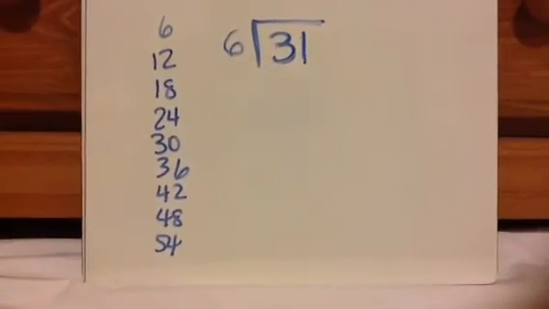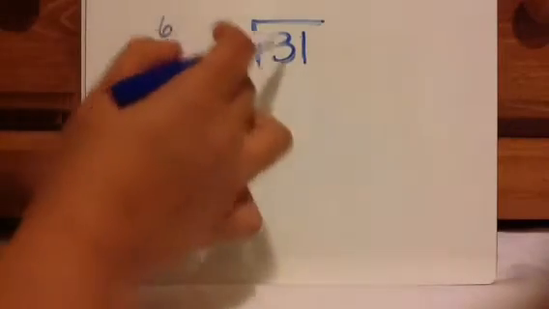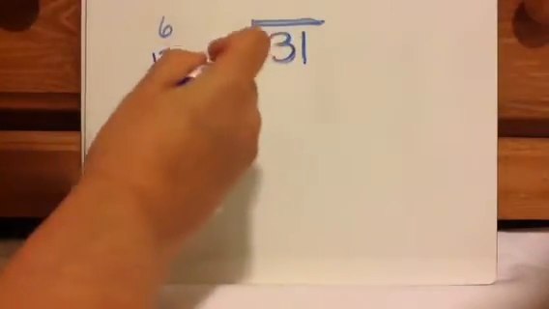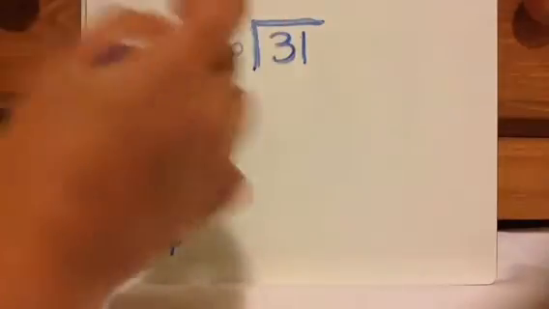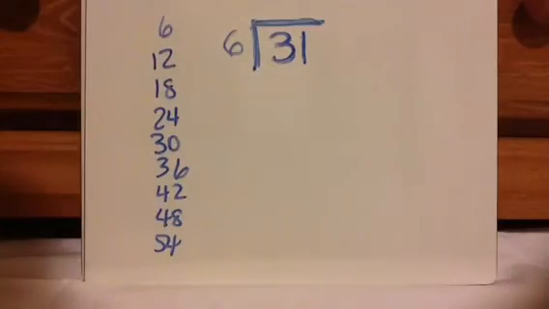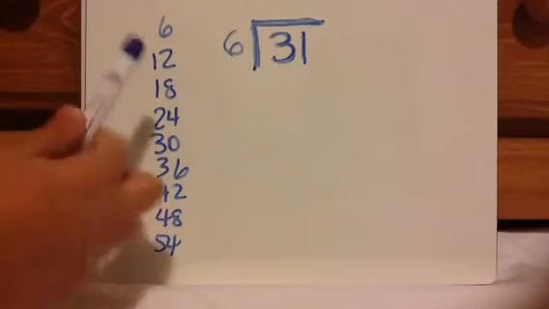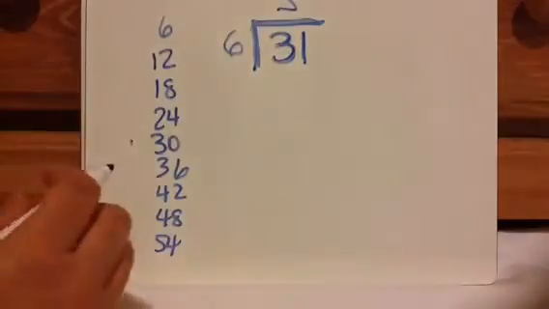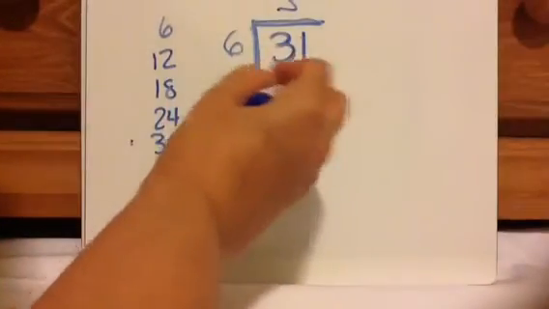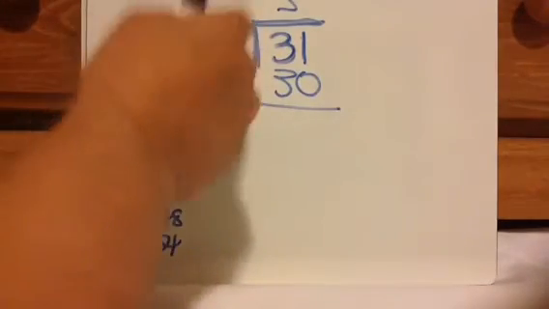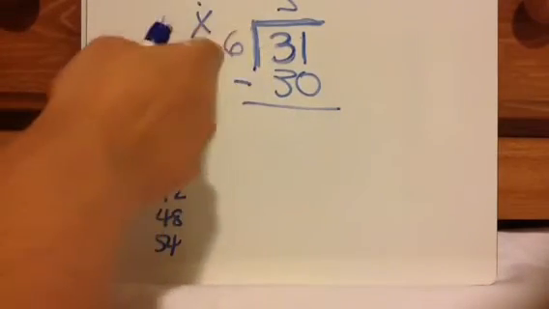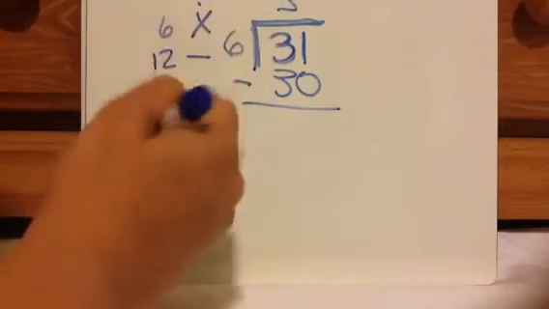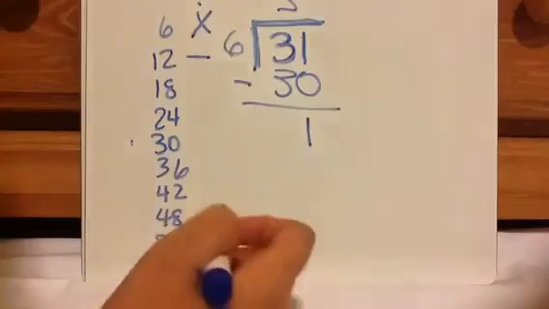Let's look at another one. 31 divided by 6. 6 goes into 31 — they're basically saying, what's the best array you can make where 6 is on one side and I want the product to be 31? So you can say: 1, 2, 3, 4, 5 — I can make a 6 by 5. The closest, the best I can do is a 6 by 5, which will be 30. So I divided — which is 5 — I multiplied — 6 times 5 equals 30 — then I'm going to subtract: 31 minus 30 equals 1. And so then you make that your remainder.